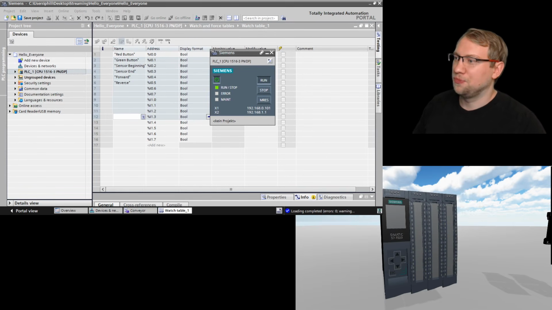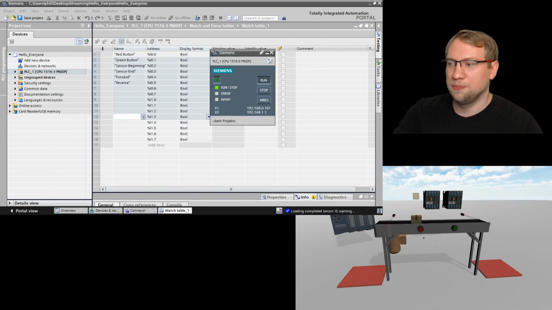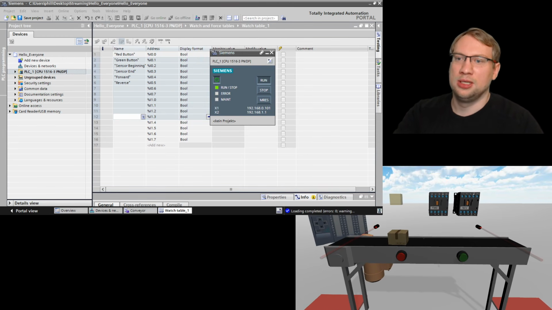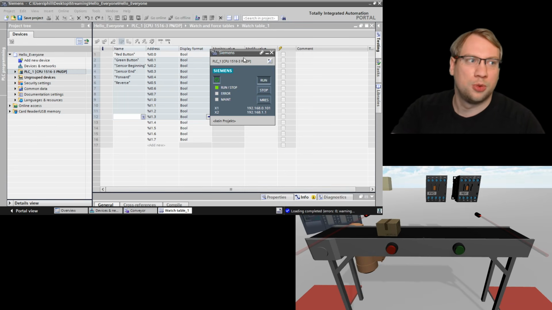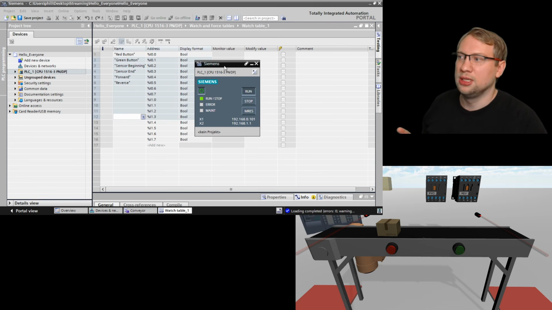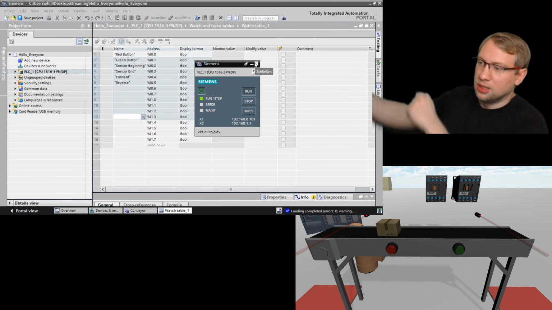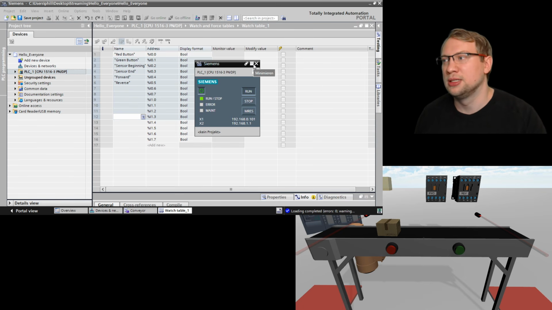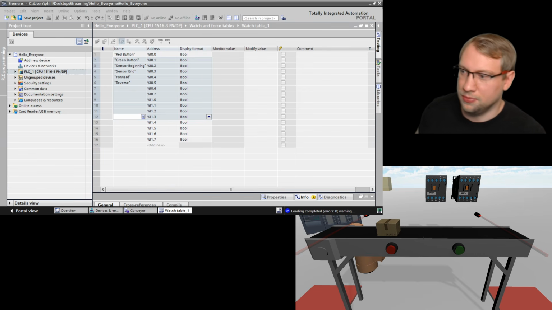So now I can go back to my software here. And you see I have this box sitting there. I have the buttons and I just want to find out where those buttons are connected. I do not need this window anymore, the PLC. Do not close it. If I close it, it's like the PLC is gone. If I minimize it, it's still there. So I want to minimize it so it's not in my way.